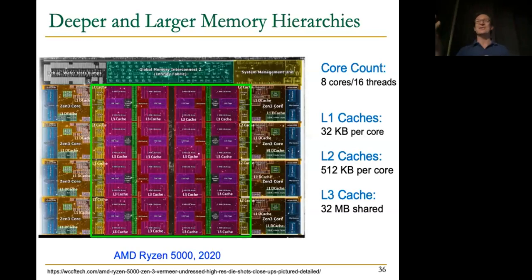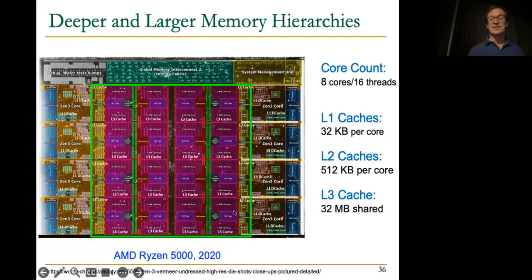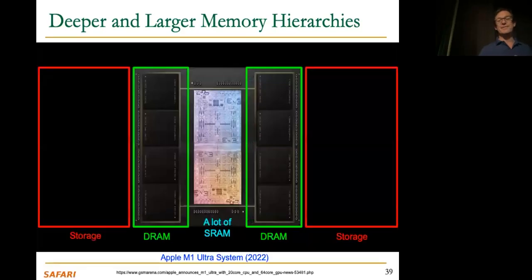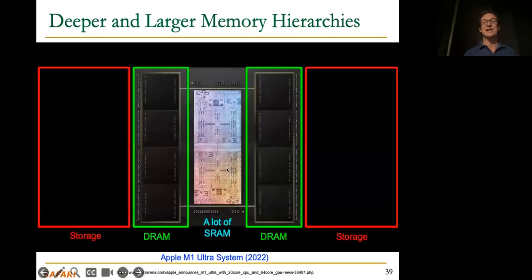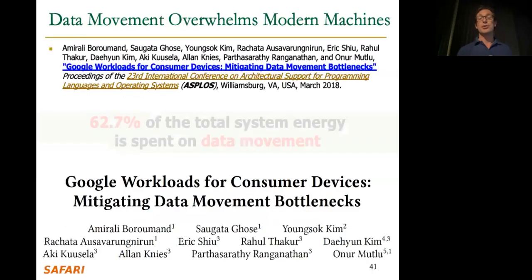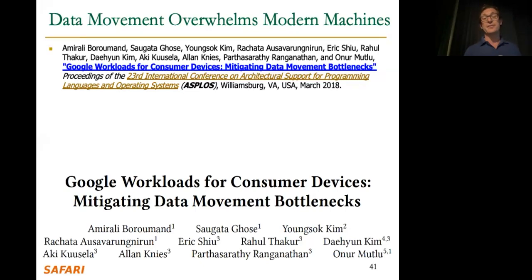This leads to a lot of issues. We design systems that are very compute-centric, and even though they're compute-centric, computation is a very small part of it — you have all these caches, interconnects, more caches, more interconnects. Most of the system becomes dedicated to storing and moving data, yet we're still bottlenecked by data. Looking at real chip pictures, most of the chip is caches and memory interface. A compute chip is really a lot of SRAM, and then we have memory and storage that are essentially dark — because they don't do computation.